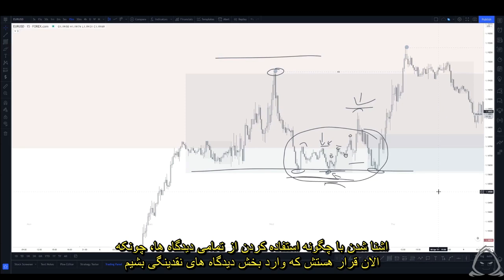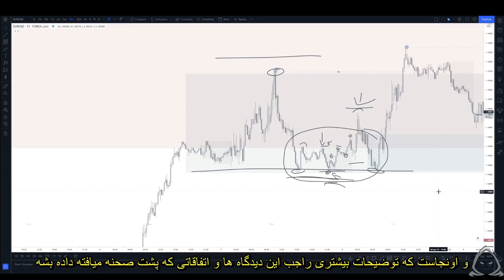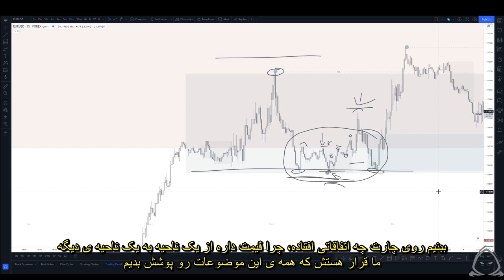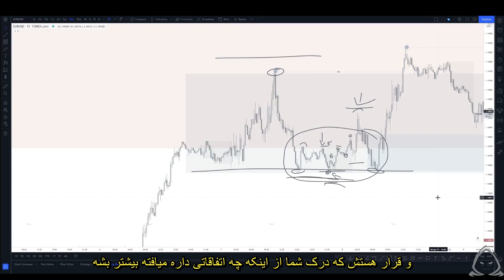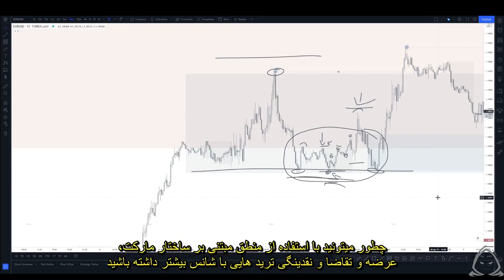because now what we're going to be doing is moving on to liquidity concepts, and that's going to start to begin to explain a lot more of these concepts and why they're happening, the behind the scenes look of what's happening on a price chart, why price is moving from one area to the next. We're going to include all of that, and you're going to become even more understanding of what is happening, how we can start to be creating higher probability trade ideas using logic based on market structure, supply and demand, and liquidity.